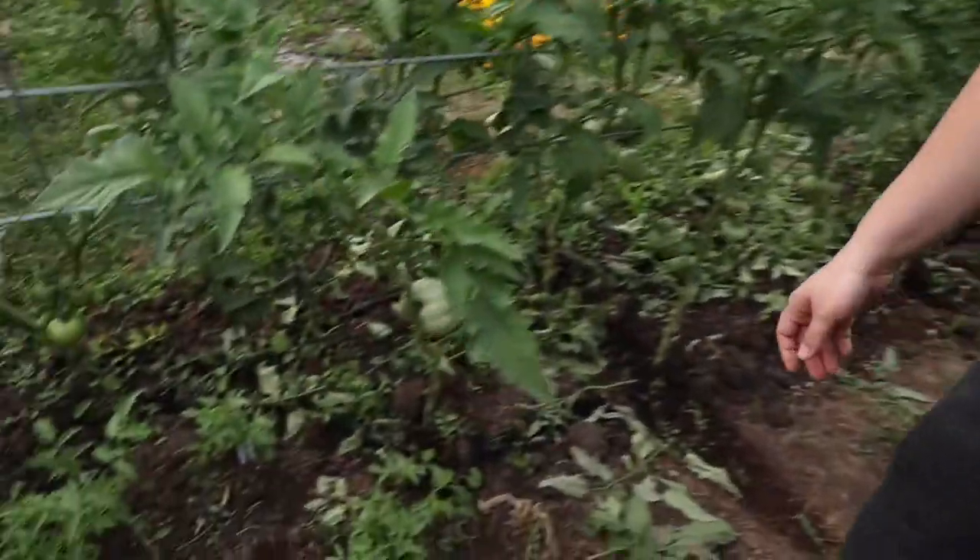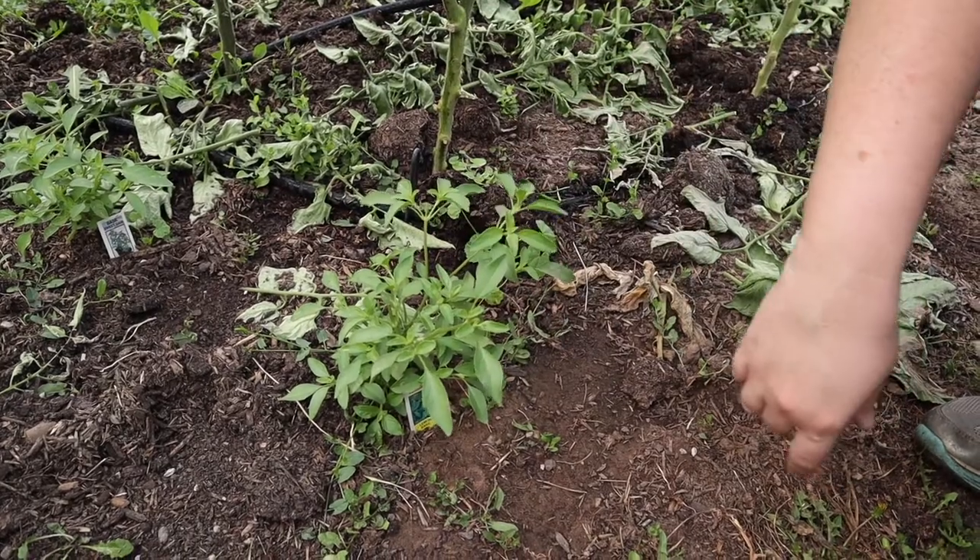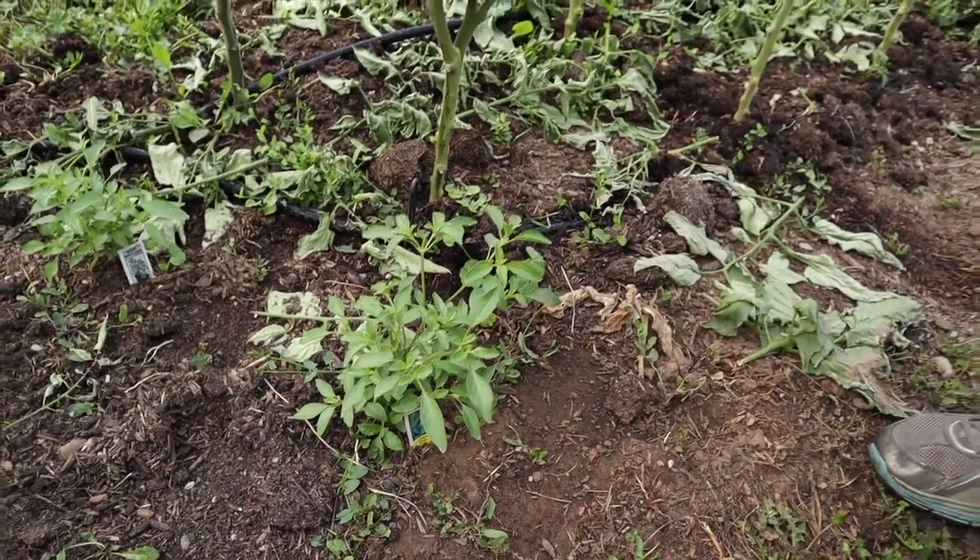When I planted my tomatoes, some got in the ground early and some had to wait because I needed to prep the ground for two more cattle panels, so I planted them at different times. The later ones are smaller, but that helps with harvesting so I won't have 500 tomatoes all at once — though part of me wants it that way. I do have basil down here growing really well, and I need all the basil I can get.